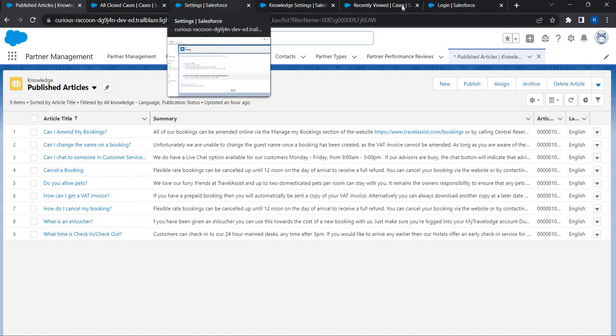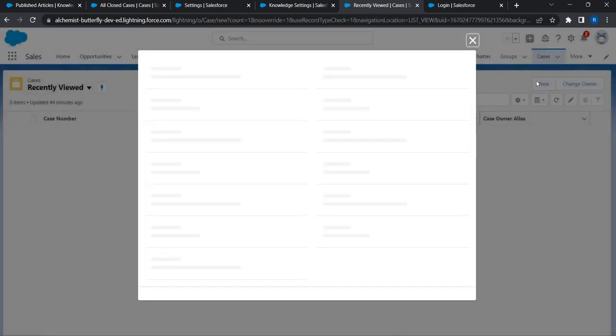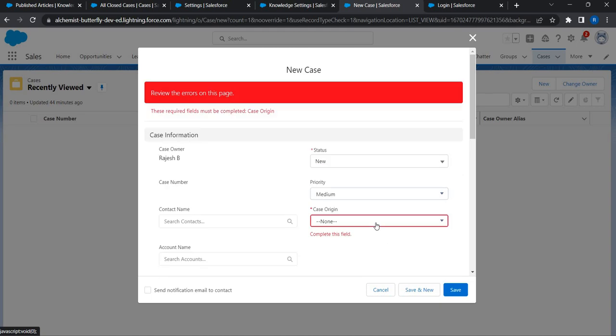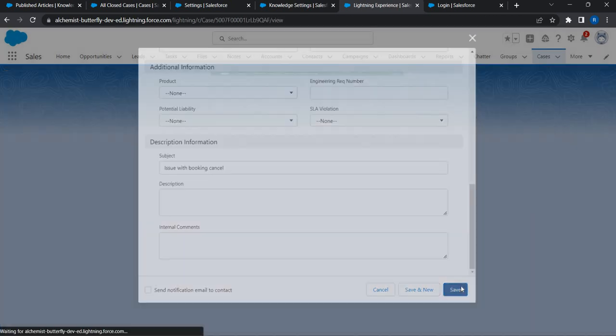Once you configure this in the right way, for example, when you create a case, let's say I create a case with the origin phone, and let's say the subject, I'll just say issue with booking cancellation, etc. Let me first save this and then see what happens.